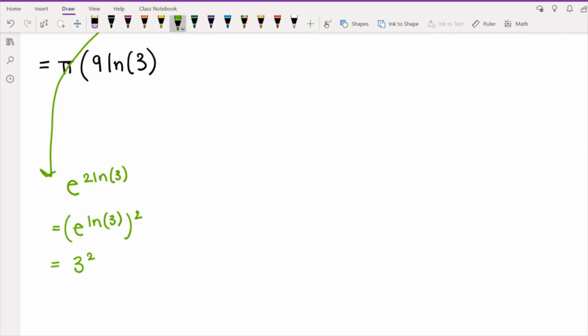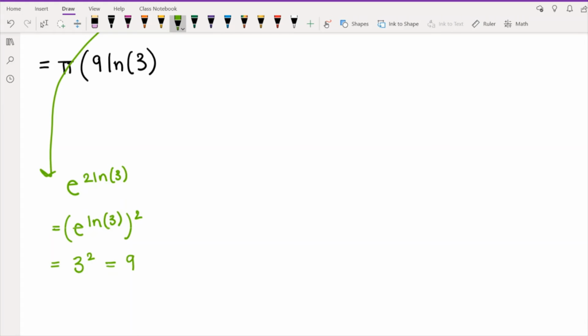So why is that? It's because ln is by definition the number you need to raise e to get 3. So ln of 3 is equal to some number. You could figure out what it is by typing it into a calculator, but it's specifically the number that you need to raise e to get 3. That's the definition of ln. And so if you take e and raise it to that number, well, of course you're going to get 3. That's just the definition of what ln of 3 means.